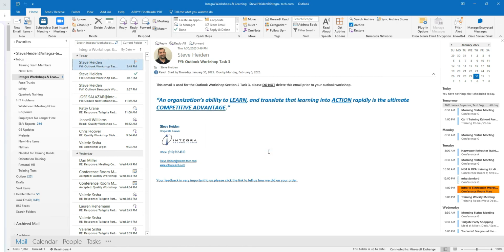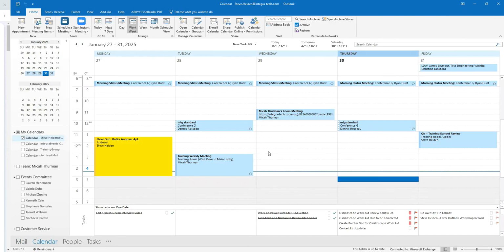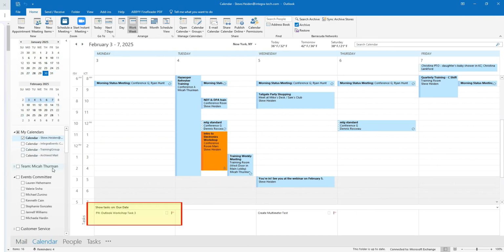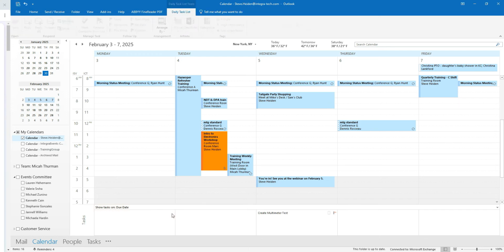If we go back to the Task or Calendar tab, we should be able to see the task. I'm going to go ahead and go to the Calendar view. Then I'll go to the correct week, and as you can see, the task is on Monday. Lastly, go ahead and mark this task as completed by clicking on the flag.